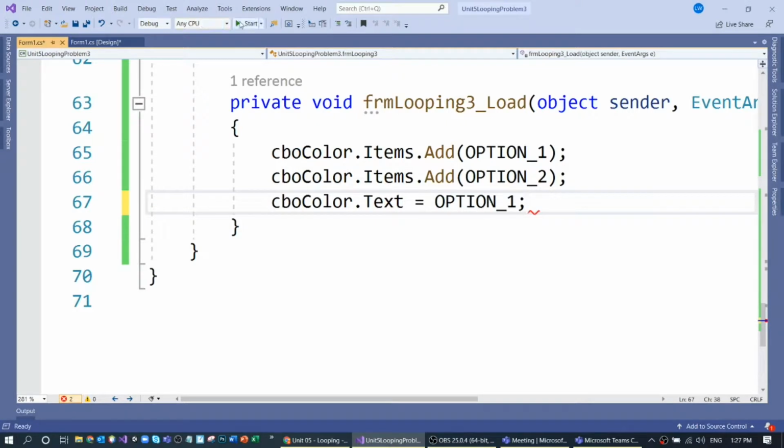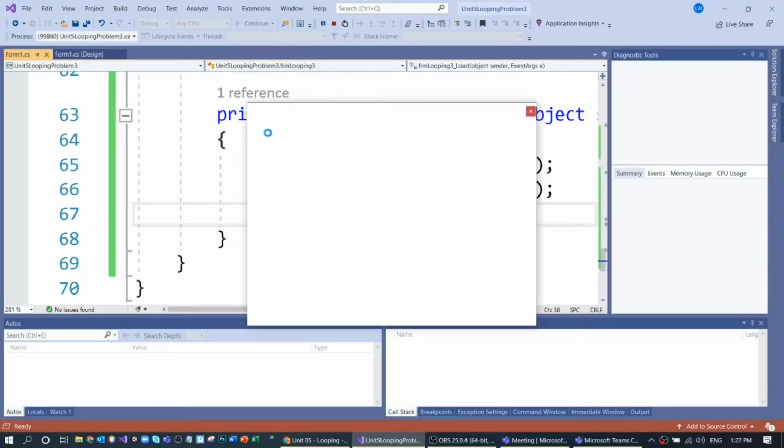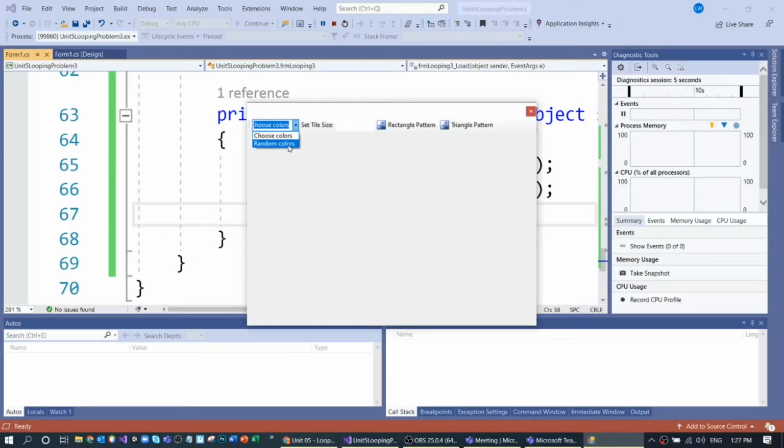So that way when it first runs, not only are they both in the drop-down, but right at the very beginning, there's one sitting right in there. So I don't have to necessarily click on it to choose it. Give the two choices, choose colors or random colors, but one of them is sitting in there at the start.